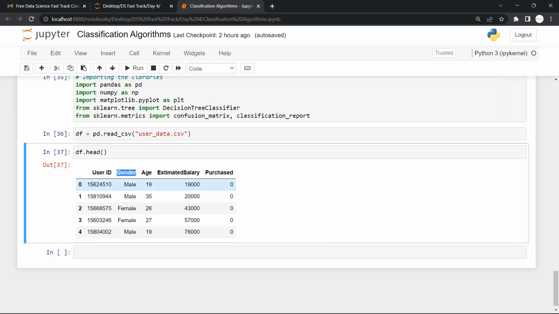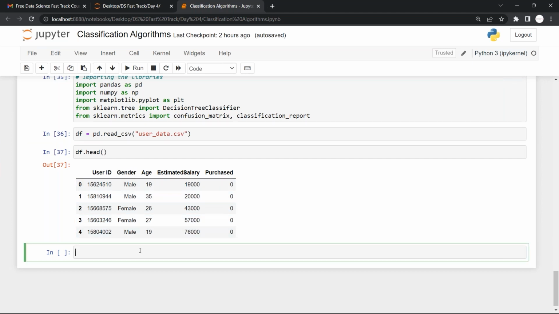The gender column is male and female, so I'd have to add one hot encoding to change that and do some pre-processing again. So because of the time restriction, we'll go ahead with only age and estimated salary, and we'll build a model which can predict the purchase history, that is, whether a person is able to purchase my item or product or not, right?